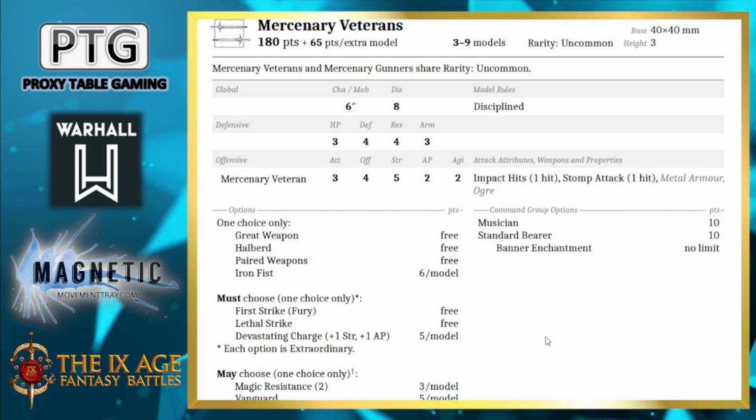I mean, you could just go halberds and go strength 6, and keep your agility at what it is, just in case you come against those other great weapon dudes. Strength 6 is decent, yeah. You must choose one of these options: First Strike, Fury, Lethal Strike, always, or Devastating Charge, +1 Strength, +1 AP.